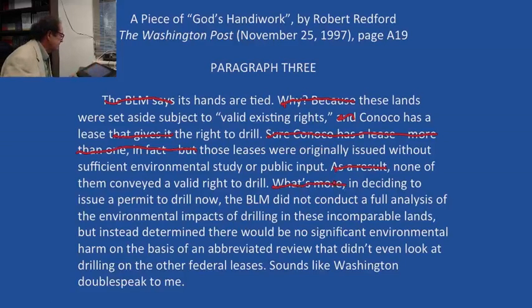In deciding to issue a permit to drill now, the BLM did not conduct a full analysis, blah, blah, blah, but instead, that's going to be a discounting term, and that's going to be important for understanding what the sentences are doing, but it's not going to get repeated in the premise when we put it in standard form. They determined there would be no significant impact on the basis of an abbreviated review that didn't even look at drilling on the other federal leases.